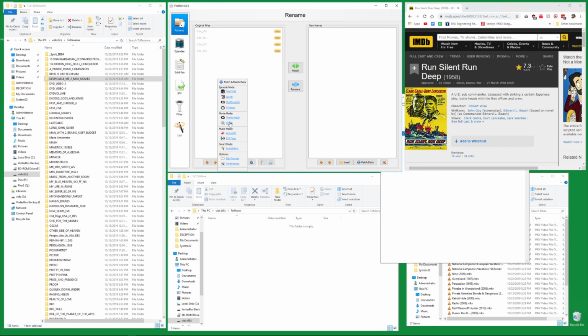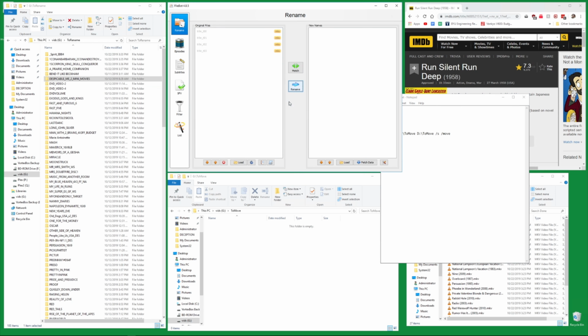This is one that has a series of movies. I doubt it's going to get named correctly, so I'll try the batch and see if it gets named correctly. No. This one you have to name by hand. But I'm just going to keep skipping through here, and I'm just going to stop and show you when I see something that's a little more unique. But those Despicable Me mini movies I'm going to have to do by hand. So I'm going to put them in my investigate pile and then work on them.